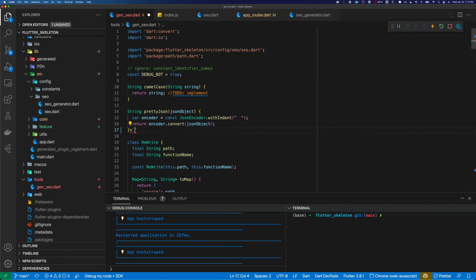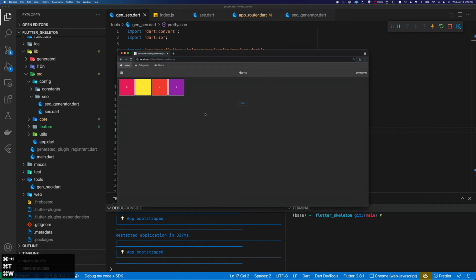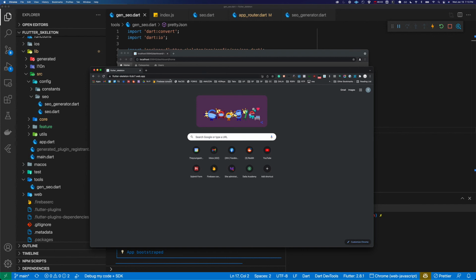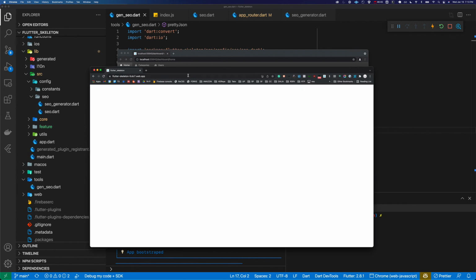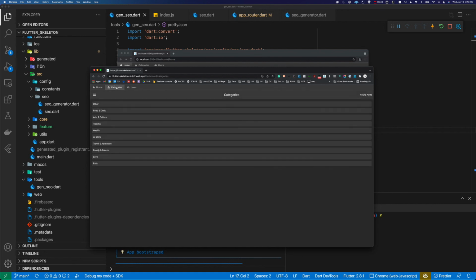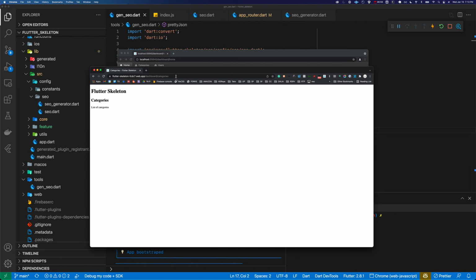And I will just show you how this works. I'm just going to, one sec, I need to find where this is. I think it's Flutter skeleton. Yeah. So here we go, our normal site, and we can navigate it as normal. But if a bot comes here, and because I have debug bot on, it will show me how the bot sees it, just for testing purposes.